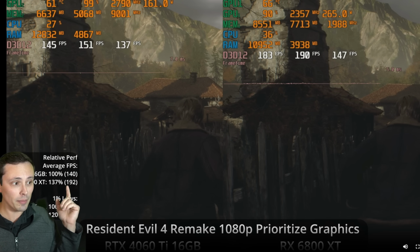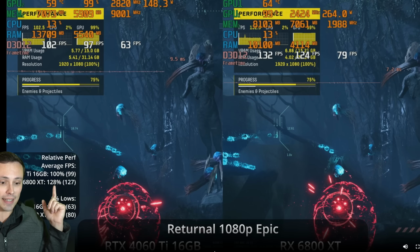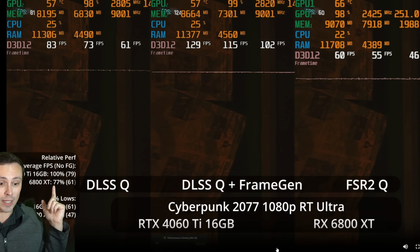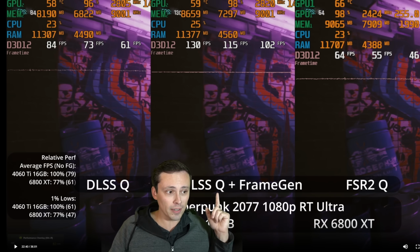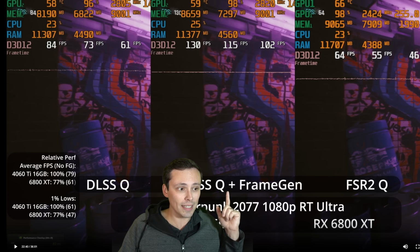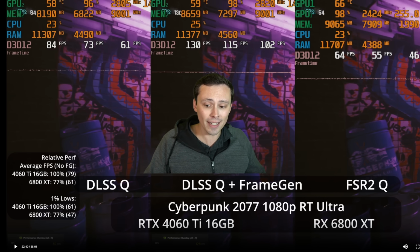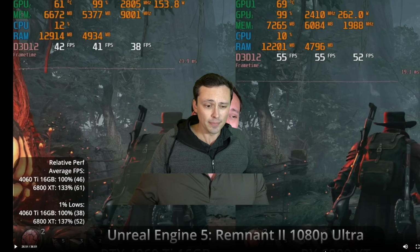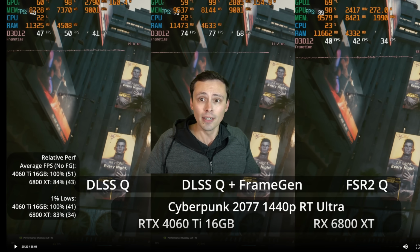Anyway, as I scrolled through here, you can basically just see it's victory after victory for the 6800 XT, just varying by the amount. But it's usually fairly significant, and even with ray tracing enabled, it's usually still a win for the 6800 XT, although in the more extreme examples, like RT Ultra in Cyberpunk, especially if you're kicking on DLSS quality and frame generation and things like that, there are some specific cases where the NVIDIA GPU might be the better option. But it's looking like more often than not, in the types of ray tracing effects that most games have on offer, it's less of a big deal. Anyway, that's how it stacks up against the current NVIDIA price competitor.